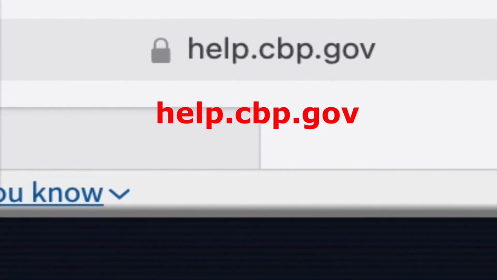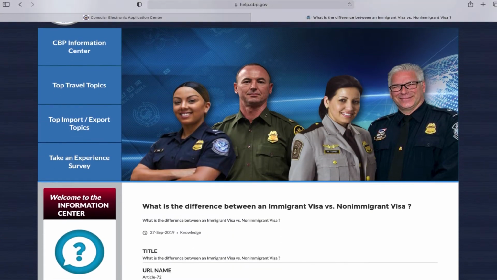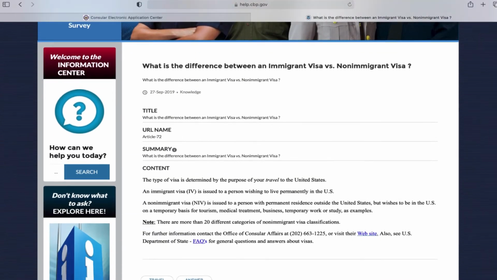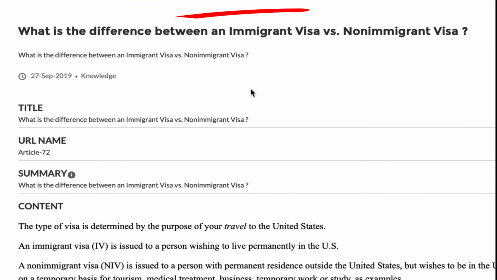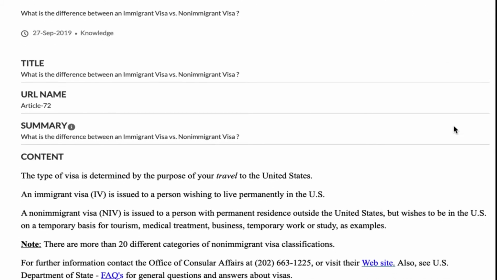Now, as we scroll down, you will be able to see here what is the difference between an immigrant visa and non-immigrant visa.